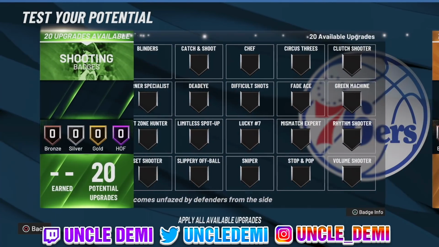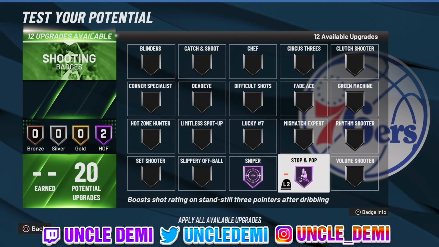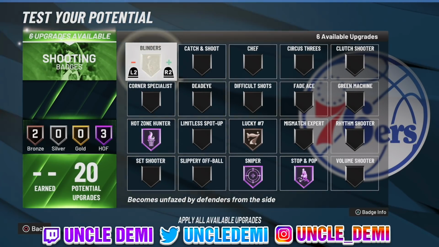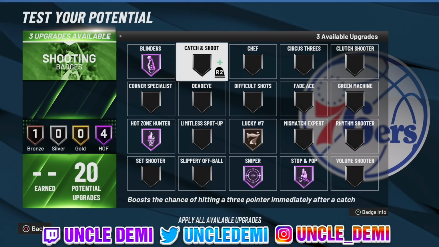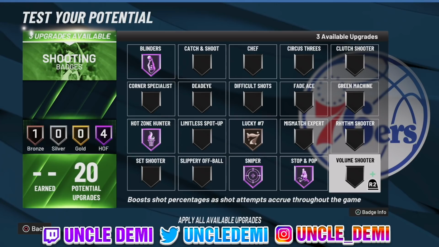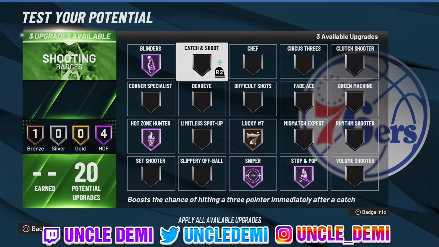And then on your shooting side, of course, you want to get sniper. That's the most important. You also want to get stop and pop. Lucky seven on bronze. I love hot zone hunter, of course. And then now you want to get your blinders. You always want to get blinders as a primary ball handler build. And then now with these last three, it's really your preference, right? How do you plan on playing? Some people love to get that green machine on silver. Some people love to get volume shooter. Some people like to get the circus threes and shoot threes. Even getting catch and shoot. It's all about your play style. Hell, even Deadeye. So, I mean, it's really up to you.